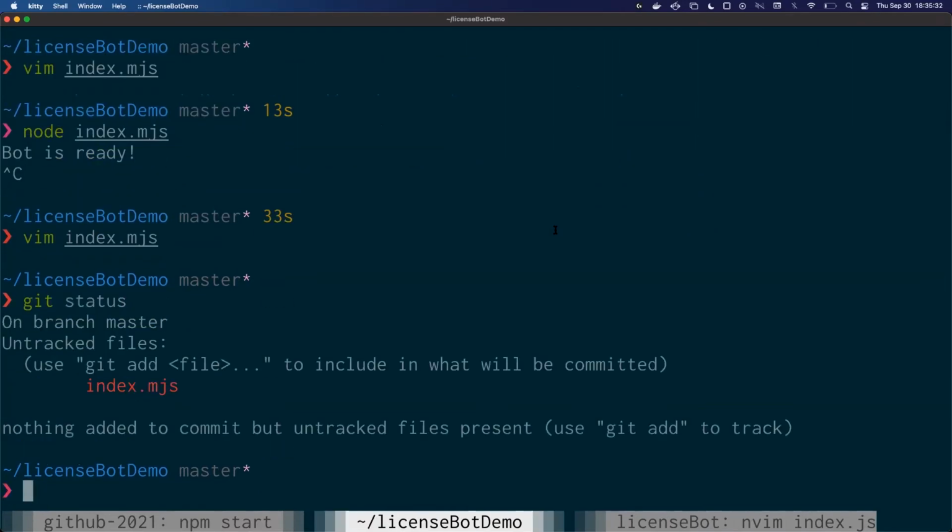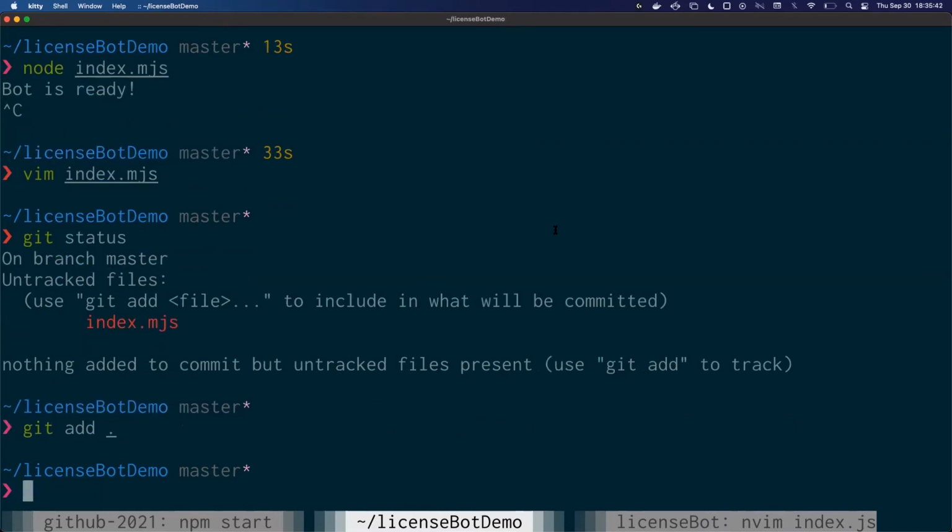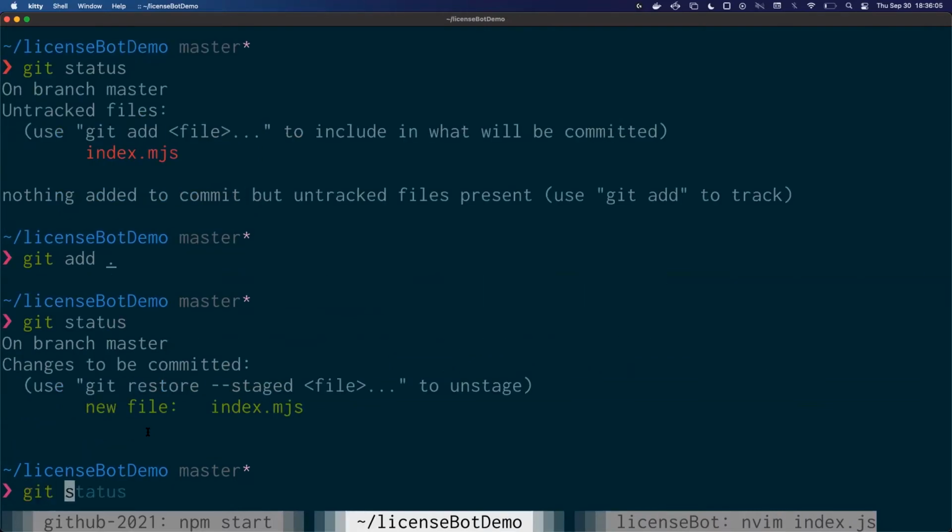Anyway, at this point, I feel like it's working pretty well. So why don't we go ahead and commit this? I'm going to show you a little trick that will speed up typing all this stuff out. If you run git add dot, if you remember what I said earlier, dot is a reference to the current folder. In this case, we only have one file. But if we have a lot of files, say you have 5 files, and you're typing git add this, git add that, that could take a while. If you run git add dot, it adds everything in your current folder. So that's much quicker usually. And even in this case, it's still faster than typing out the name. So I use git add dot a lot. I recommend you do it as well. It just makes it easier. And so we have everything added.